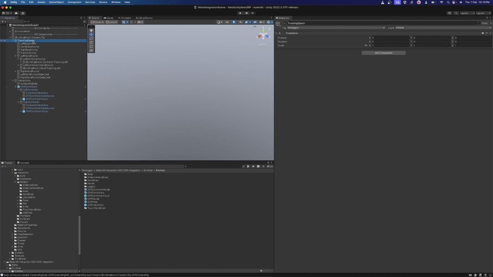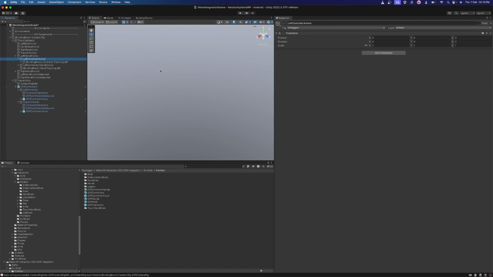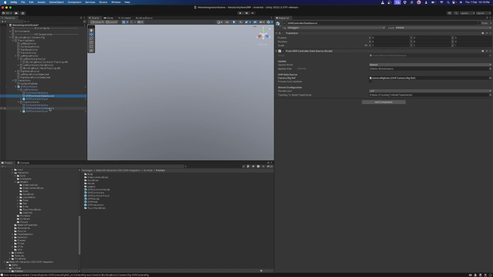But the data that we require is outside of the tracking space, so we don't have any knowledge about where the tracking space is, and it shouldn't need to know about that. If we get the data directly from the controller and use it, we may get some weird results. It may not match your hand rotation and position, and it may appear somewhere else in the space.